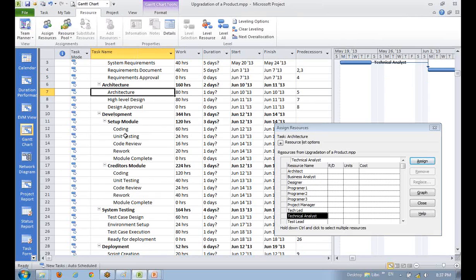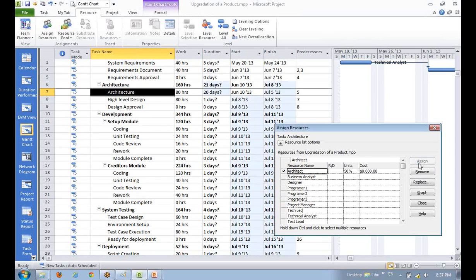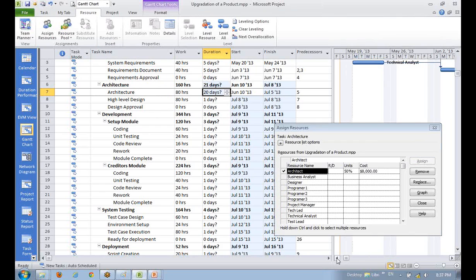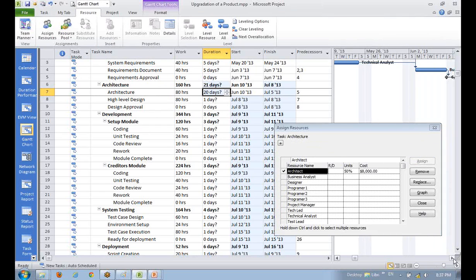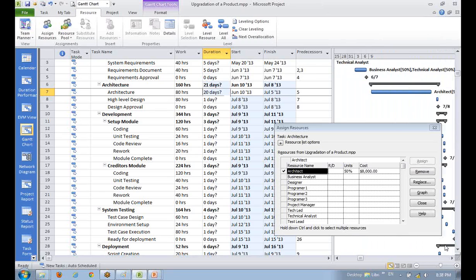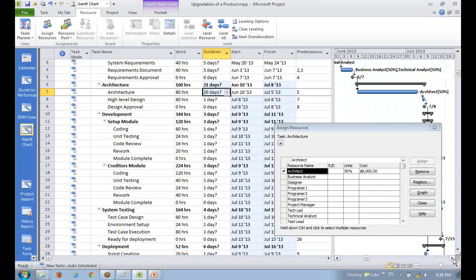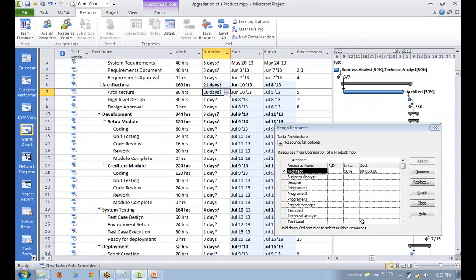Okay, let's go to the architecture. Architecture will be done by the architect, who is available only 50%, therefore it is going for 20 days. Because it is not just the architect, the designer will also help him. So let's assign the designer as well.